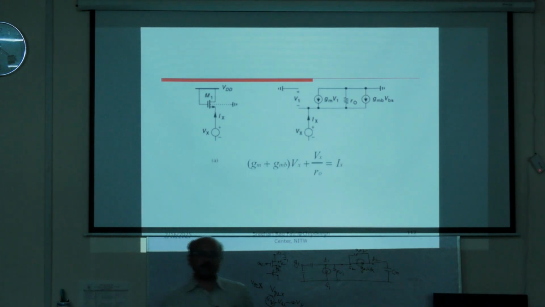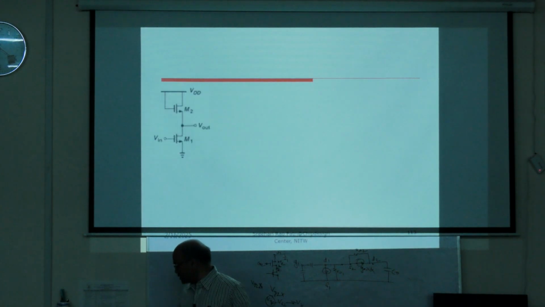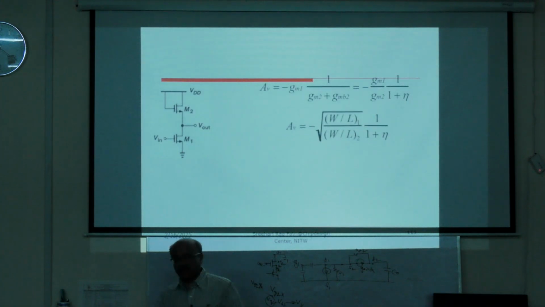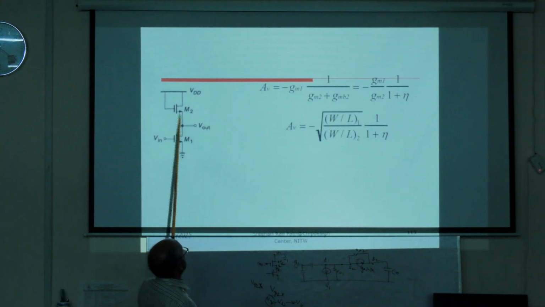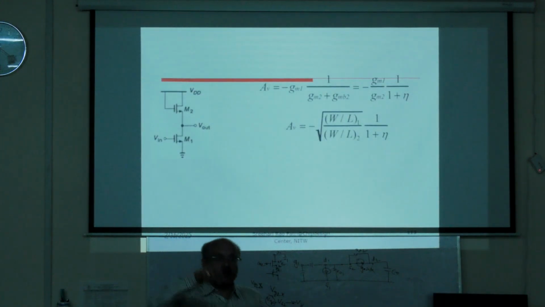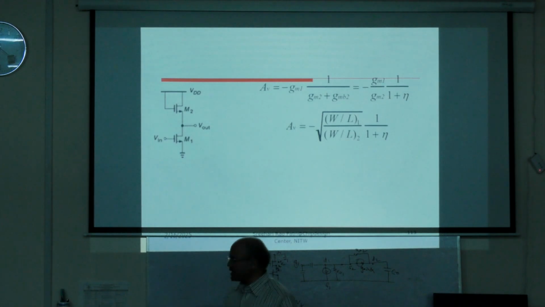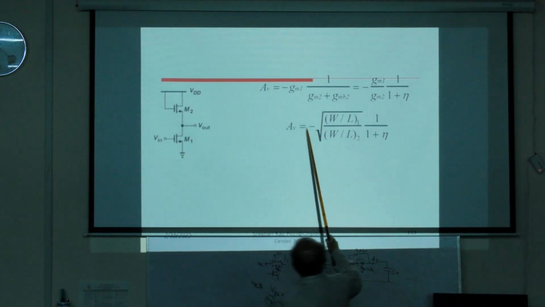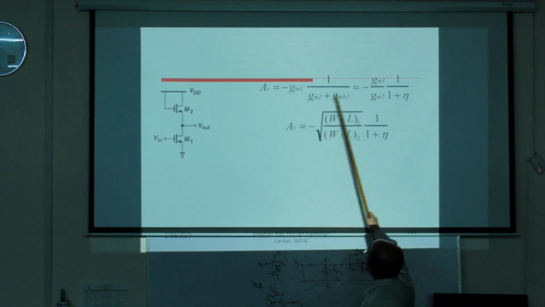Gm is generally large, therefore 1 by Gm is small, and therefore if I use this as a load, since the impedance looking into this is 1 by Gm, then gain is minus Gm into R naught, right? Therefore, since impedance is small, obviously gain will be small. This is through intuition we can tell without doing any math. Still, if you want to go with it, you can. But it's a simple elegant circuit. So the gain is simply minus Gm into R naught.